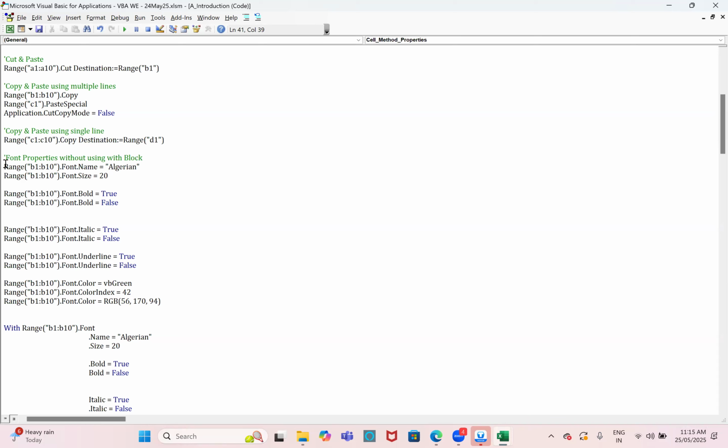Okay. So in font, you have again font name, size, bold, all this you understood. This is font properties using with block.